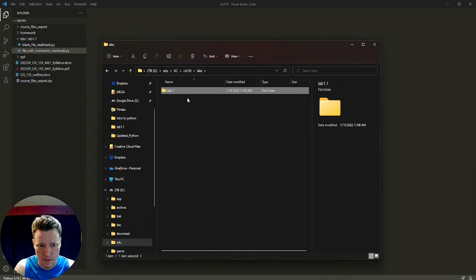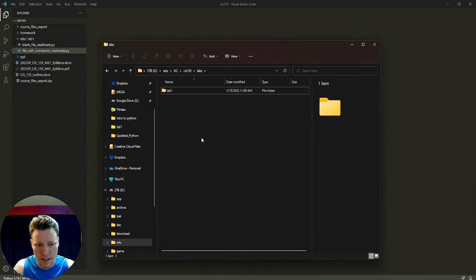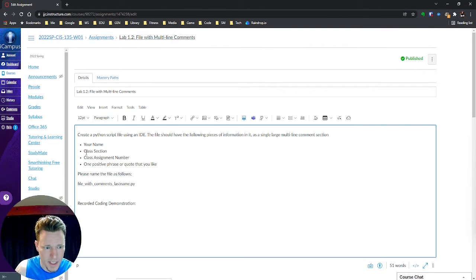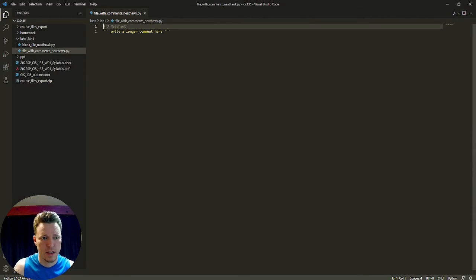Or change the name of my lab, Lab 1. Then when I come in here, it's named appropriately. So for Lab 1, I'm going to have my name, my class section, class assignment number, and a positive quote.